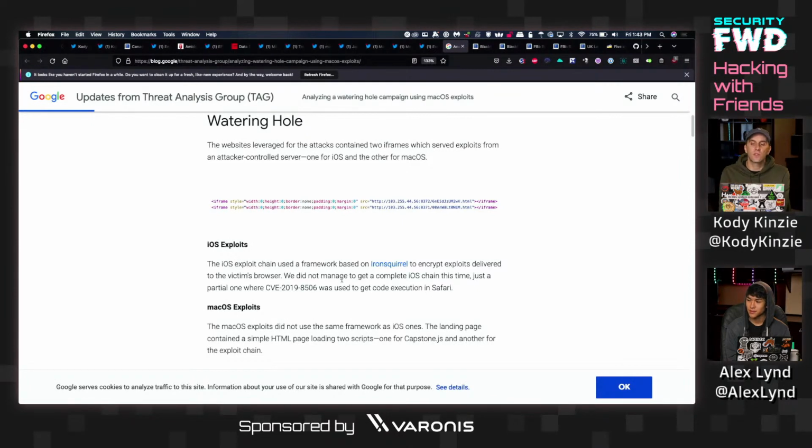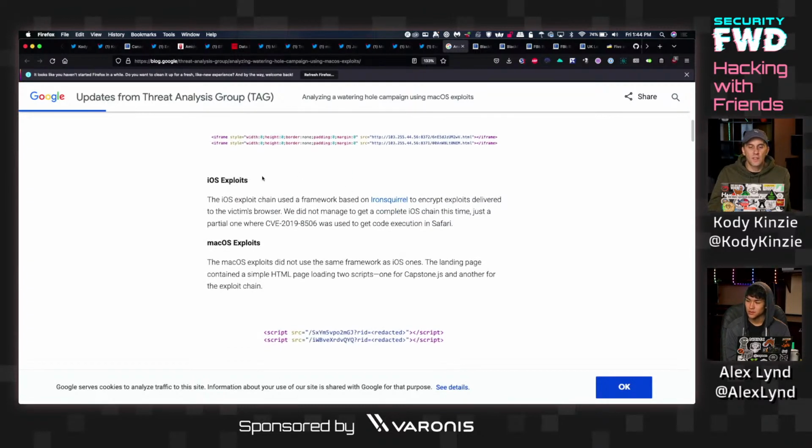So that's really what this attack was doing, and that's what a watering hole attack is. It's not targeting the people directly, it's targeting the places that they go. So in this case, it was targeting them with a very specific 0 day. One was for iOS and the other was for macOS. So this was very narrowly targeted at Apple users, which is interesting because statistically, they don't represent as large of a portion of users, but it is worth the effort to go after them because they have a disproportionate amount of maybe more affluent users.